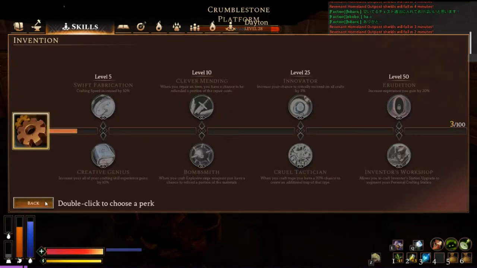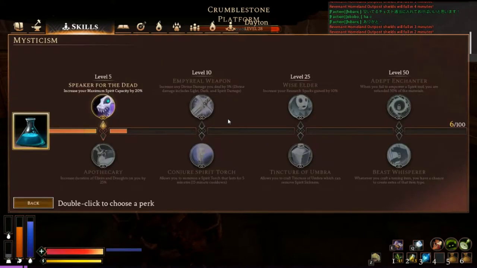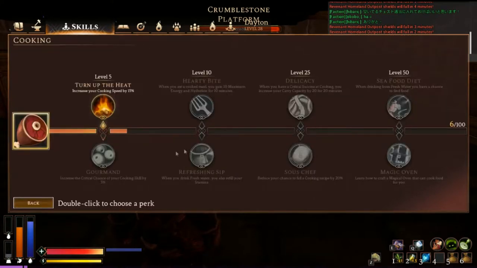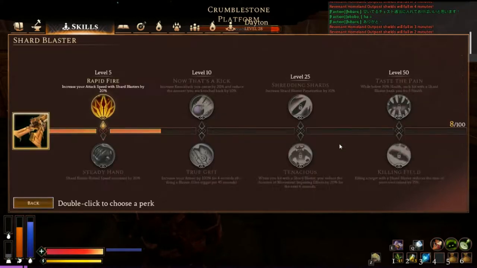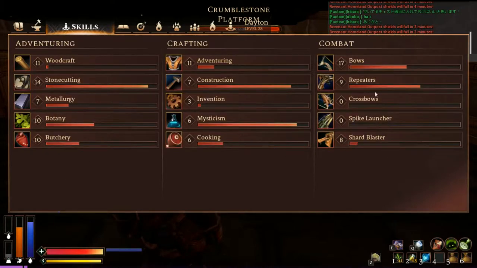Invention, I'm not quite there yet. Maybe someday. Mysticism, we've got the spirit capacity again. That wins you the game. Cooking, increase cooking speed. Yep, for those moments when you're starving. Shard Blaster, increase attack speed. Once I get the assassin leveled all the way up, I will be increasing my reload speed as well. So that's kind of a twofer.